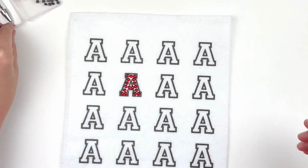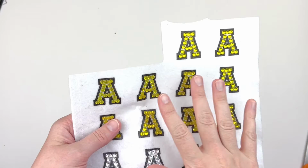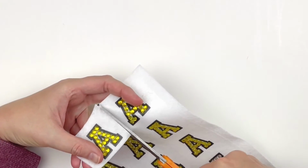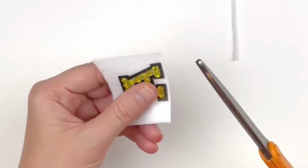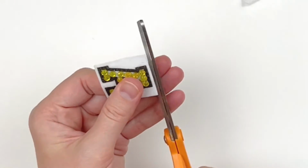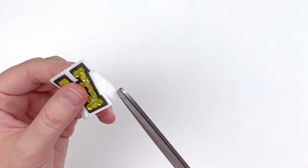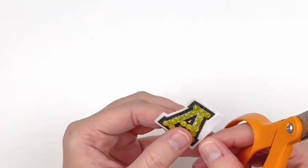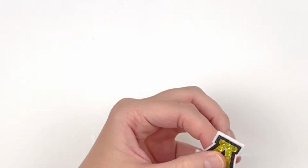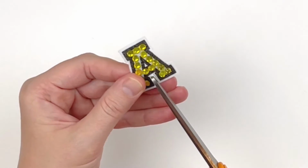So once you are done with your sheet, you are going to cut them out, and I am going to show you how I cut them out because they are just a little bit tricky. I know you're not a kindergartner, but I just wanted to show you in case you had trouble like I did. So I am leaving just a little bit of white around the border. You could also use an X-Acto knife if you had one, or even a rotary blade cutter, but I prefer to use scissors. And then you don't have to do in between the bottom of the letters. I just like that little bit of detail right there, but you don't have to do that.